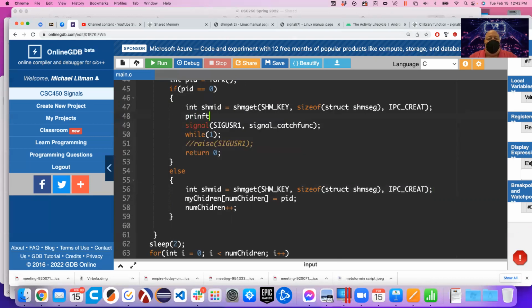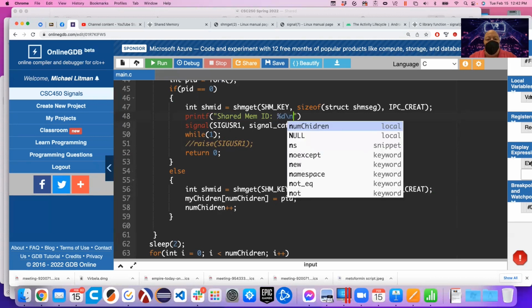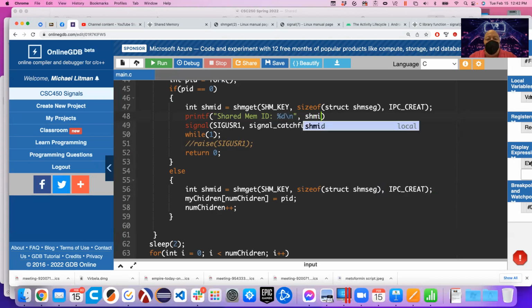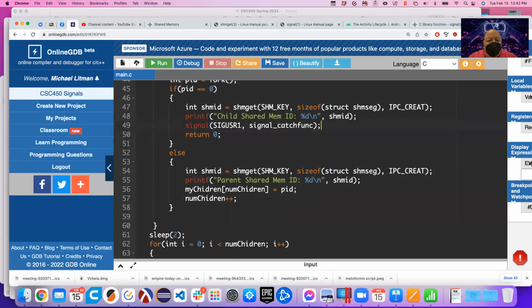In fact, I'll go ahead and say printf. That stuff.